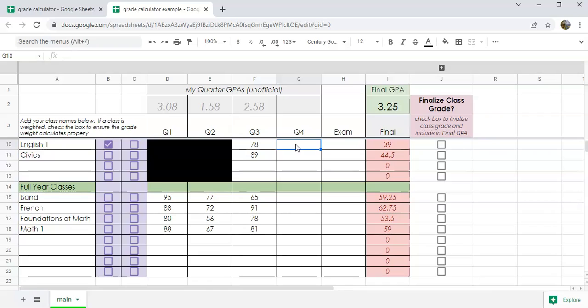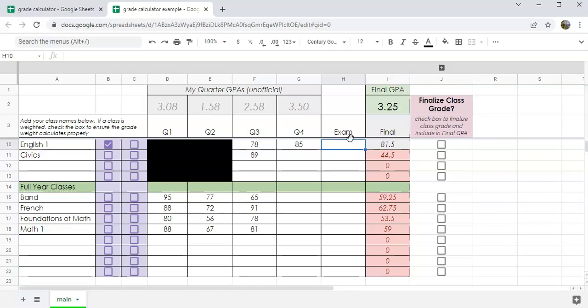So we are looking into the future, and we can put whatever values we want in here. So let's say this person's English one is a 78, and they're feeling pretty strong about it, but they want to be conservative. So they're not going to give themselves too high of a grade in quarter 3 and just stick with that. So quarter 4, let's say they're committing to improving a little bit, and they get an 85. That is going to change our final grade to an 81.5.